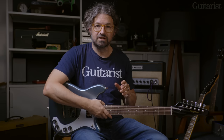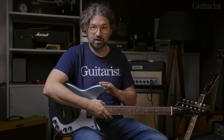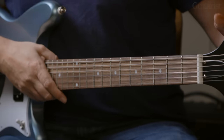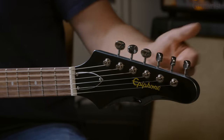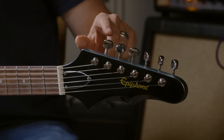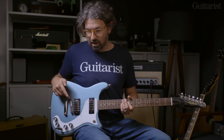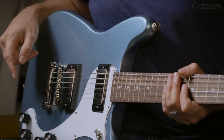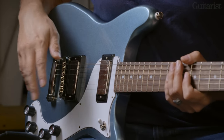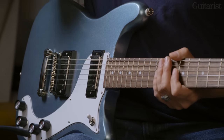Very much a 60s solid body. In keeping with the originals, this has got a mahogany body and a one-piece mahogany neck, which is quite a nice thing to have. Six-a-side headstock with a batwing shape, which is quite cool. Wilkinson vintage tuners on this reissue so everything stays nicely in tune. A locktone bridge which will stay put when you change strings. Two Gibson mini humbuckers and CTS pots with Switchcraft switchgear — very reliable, nice pro-grade stuff.